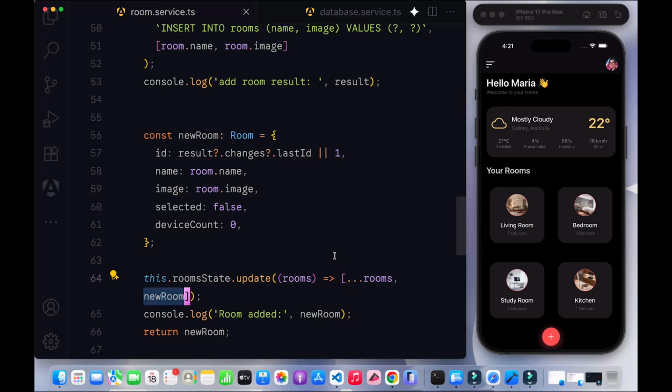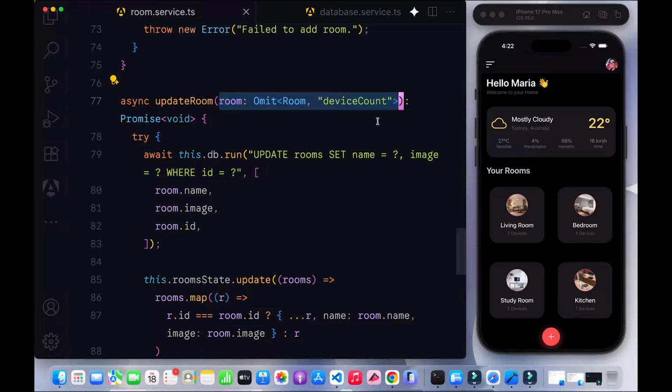Now it's time to work with the next function, which is a little similar, which is going to be update room. So in the update room, this is my functionality, and I'm going to explain it to you because it's going to be similar. That is why I'm not going to explain line by line, but it's very simple to understand. See, we will be sending the room data, whatever we will be having in the form in terms of update, and possibly here also we are going to take image and name. All right. Now I'm going to run an update query here. So if you have name, that value will be passed. If you pass any image, that value will be passed here. And that's how I'm going to pass the value, where ID equals to.